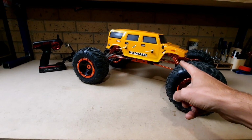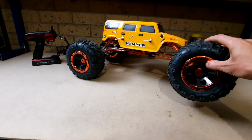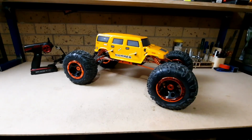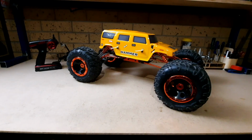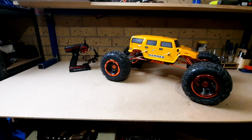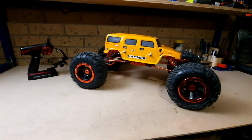And maybe some softer springs, because I did notice at times a wheel would stay in the air when it was kind of needing to drop. And I think softer springs will help that. So I'll get it all worked out, get a few mods on it. But guys, seriously, I think I'm going to enjoy crawling with this thing.